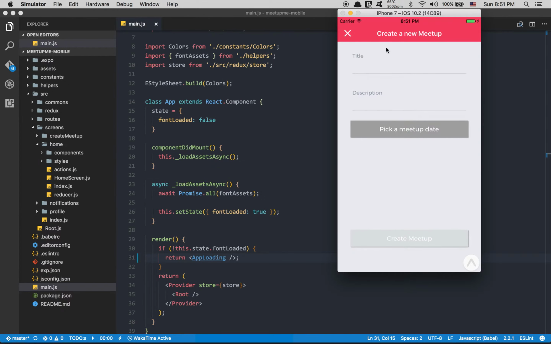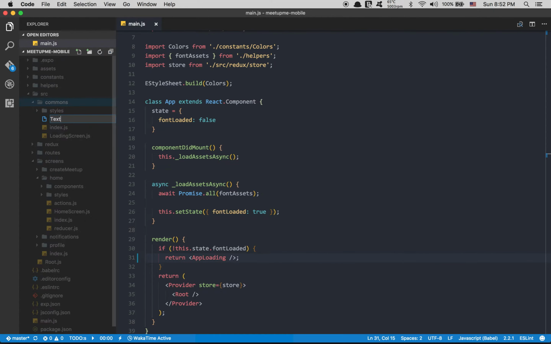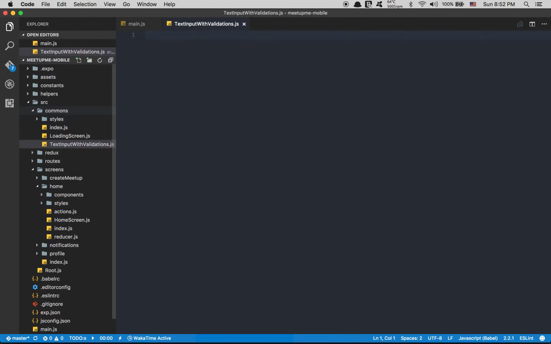So now it's time to work on the text input, which I now want to run with redux-form. Inside my components folder, I'm gonna create a TextInputWithValidation file. That's gonna be a stateless component. We're gonna take the props coming from redux-form.